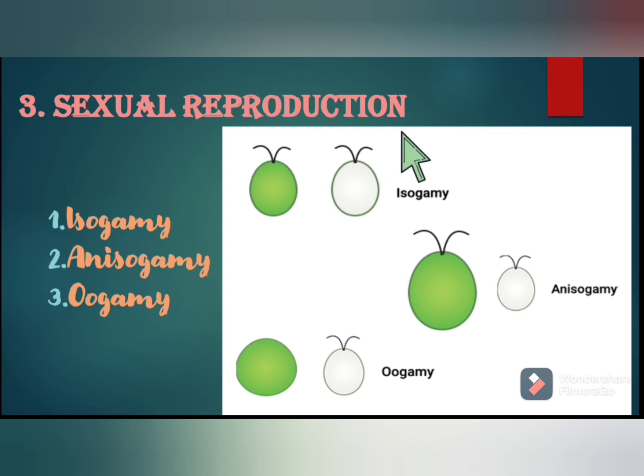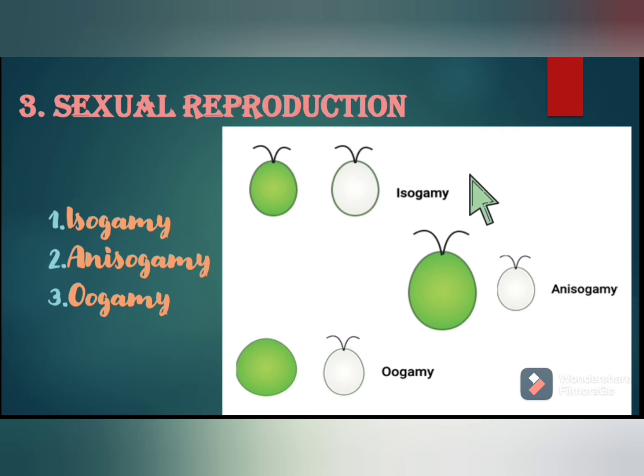Next we have the last type of reproduction that we see in Chlorophyceae, which is sexual reproduction, and this kind of reproduction involves the fusion of two specialized reproductive cells or units called the gametes. Now the fusing gametes may be produced by the same thallus, that means monoecious species, or by two separate thalli, that is in case of dioecious species. And sexual reproduction always entails 3 steps.